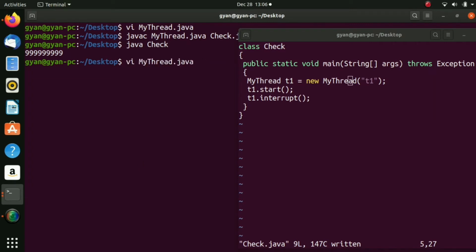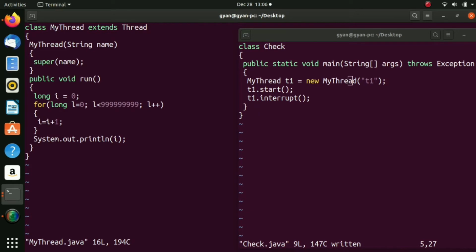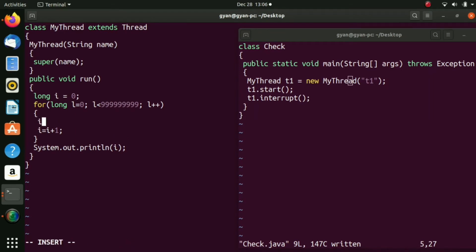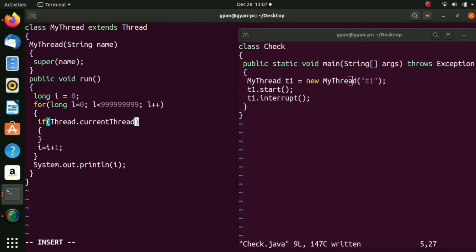Let's open the mythread.java once again. And inside the for loop, let's check if the thread has been interrupted or not. Right here, if, then give a bracket and write here the condition: if Thread.currentThread, which returns the reference of the current executing thread. That means the thread T1, because we are writing the code in the thread T1.